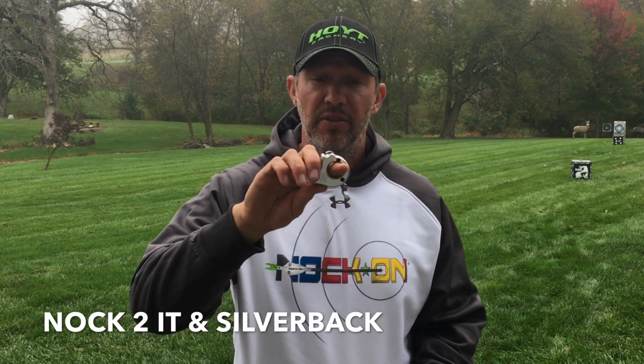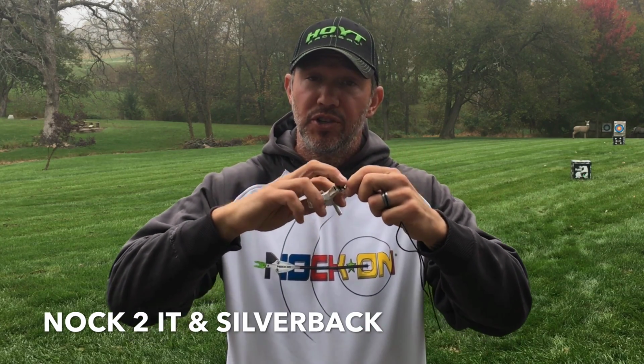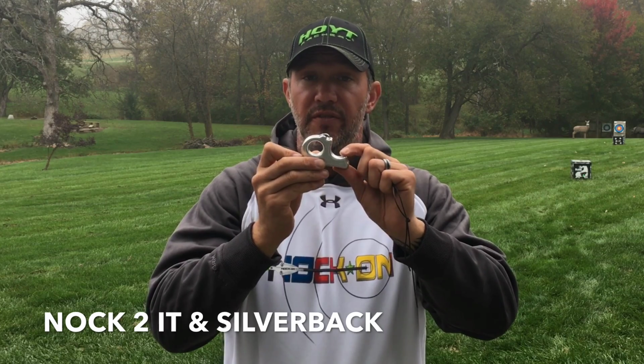And you have to be able to have a small slot to load your loop. Otherwise, once you closed it on your loop, you wouldn't be able to get it off unless you pulled hard enough against your bow to fire it. Okay, so I just showed you really the way this works. As you increase tension, this release will open, and it's set to a specific spring pressure in order to fire.